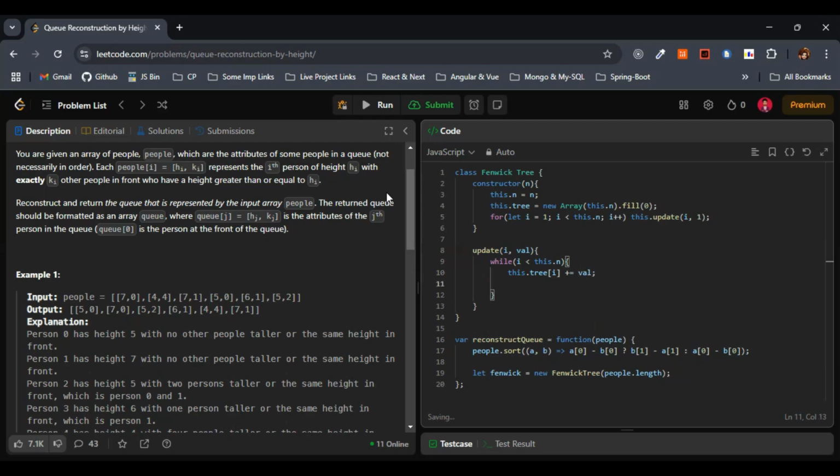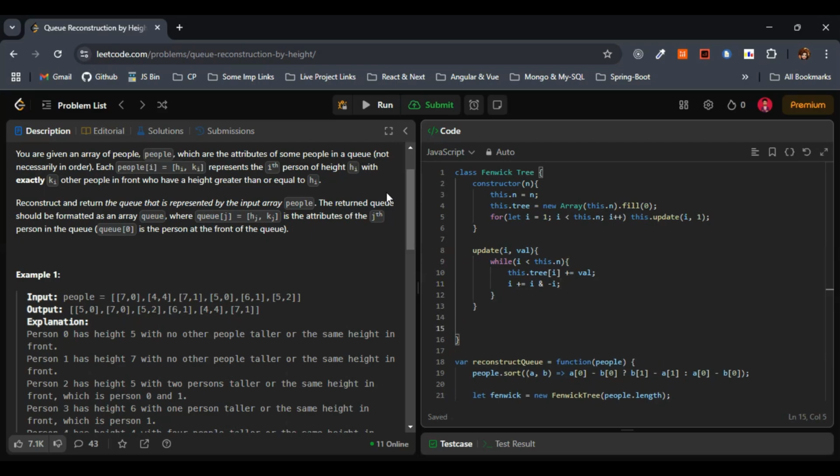Next step is we have to move to the next index after updating the current index in the binary index tree. For that, just give here i equals i plus i, and negative value also we have to consider, so minus i. I hope this is completely clear. This is for the update function.